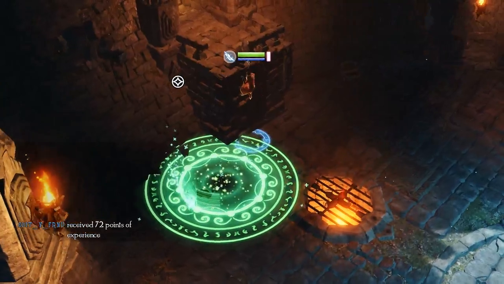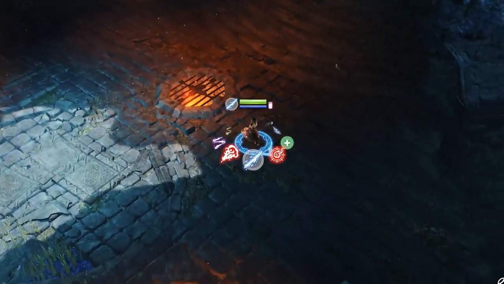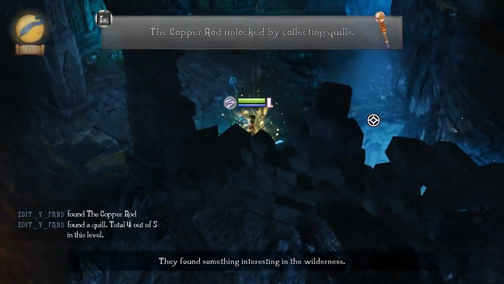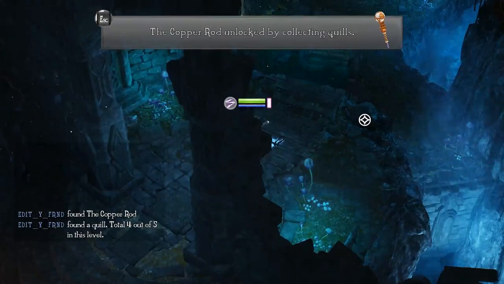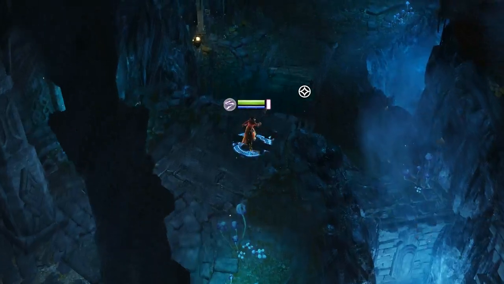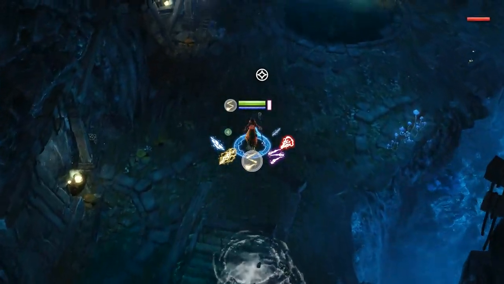And can we get up here? Probably not. Nothing here. Okay, let's keep on moving. An apartment. They found something interesting in the wilderness. Okay, that's a new broom, as I noticed, and oh, 10% chance to stun the target in melee. Mathematically speaking, that's every 10th hit on the enemy.